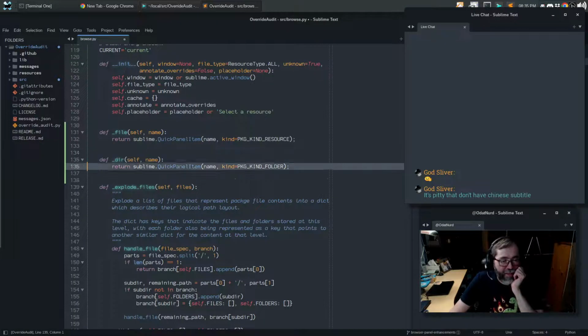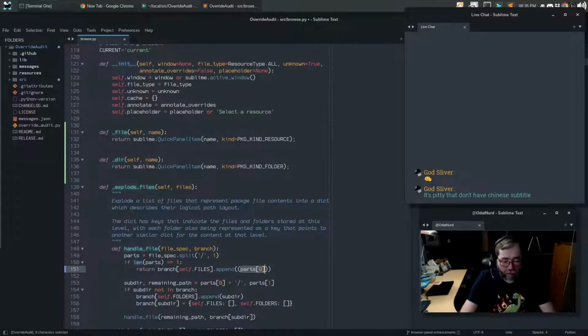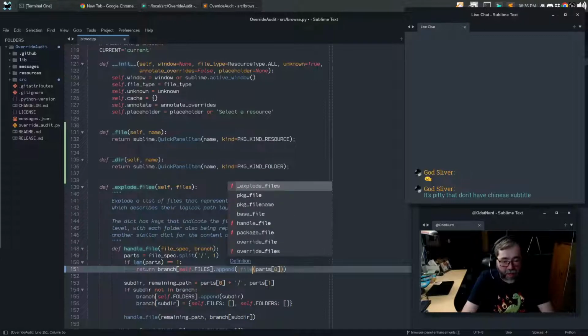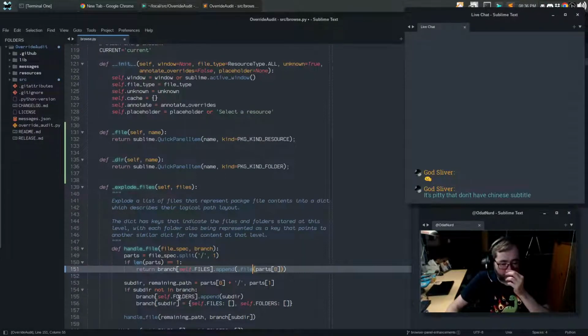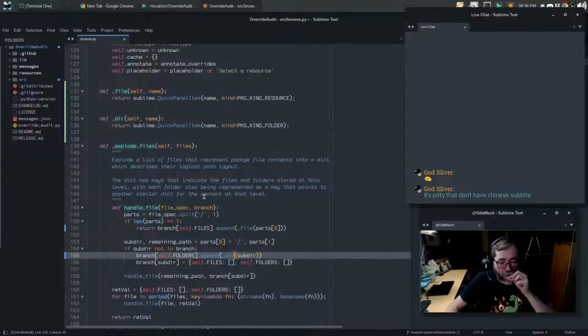So the idea here very quickly is that if we're putting something into the files, then this should be a file. And if we're putting something in the folders, then this should be a dir. And then we just handle the remaining stuff. That might just be the only bit that we need here.